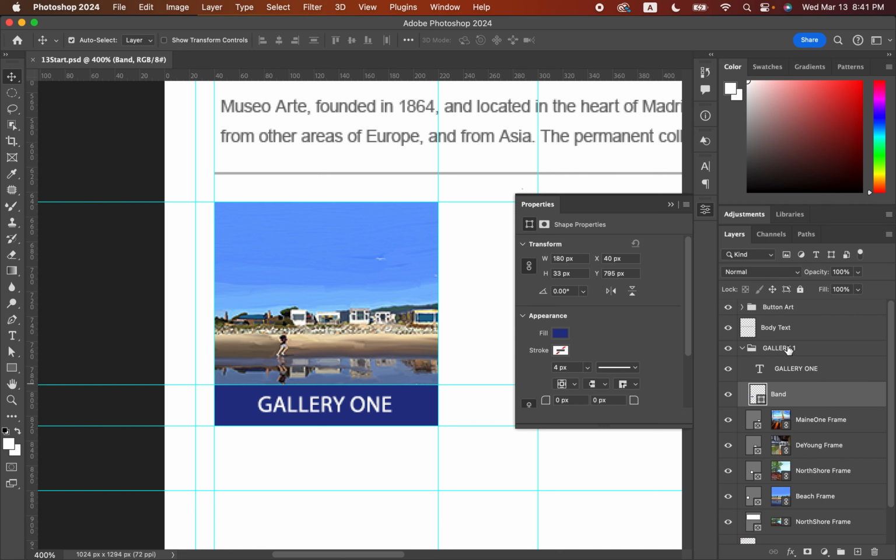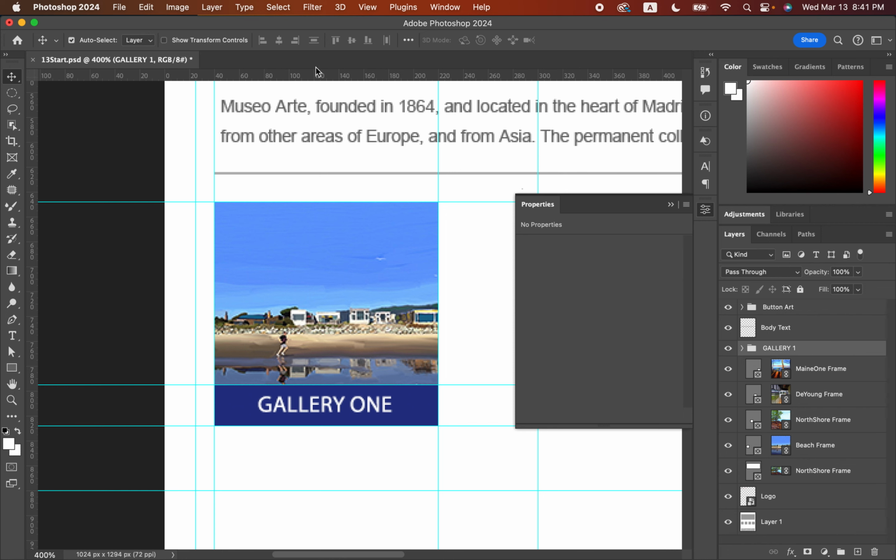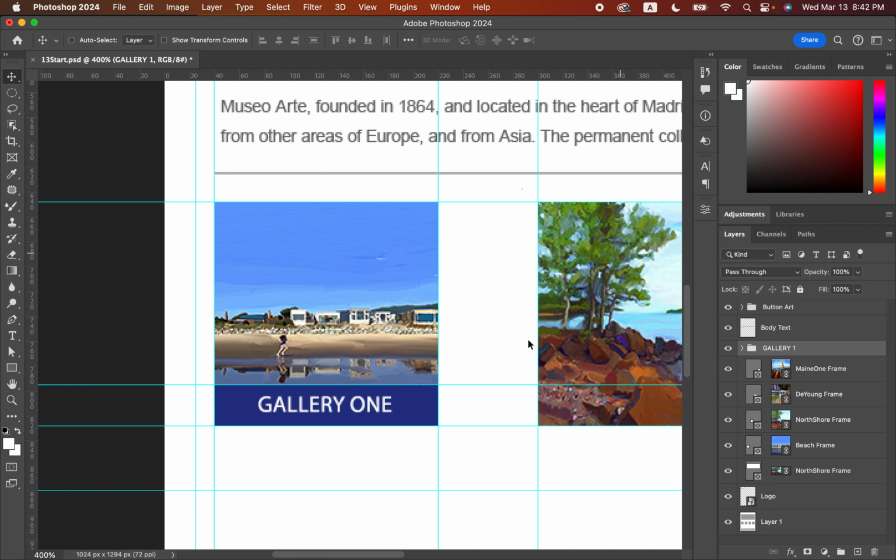But when you turn off that box, it's going to keep whatever you have selected over here in your Layers panel. So you want to keep that whole group selected, and then you're going to hold down the Alt key or the Option key as you drag it to the right.